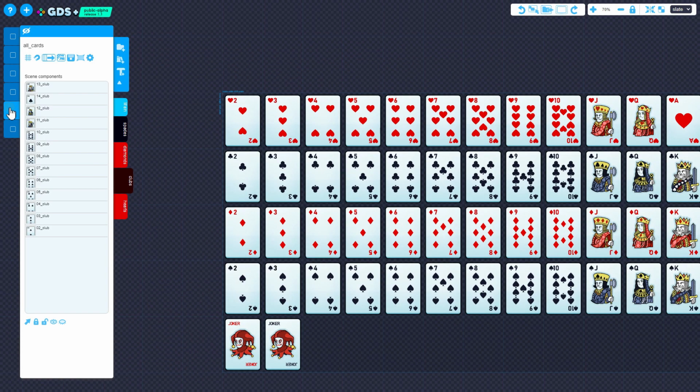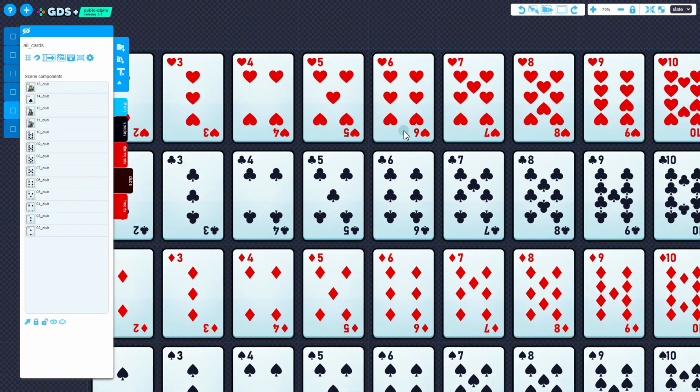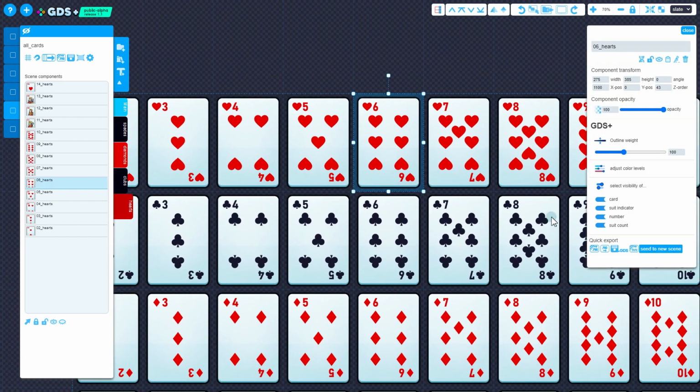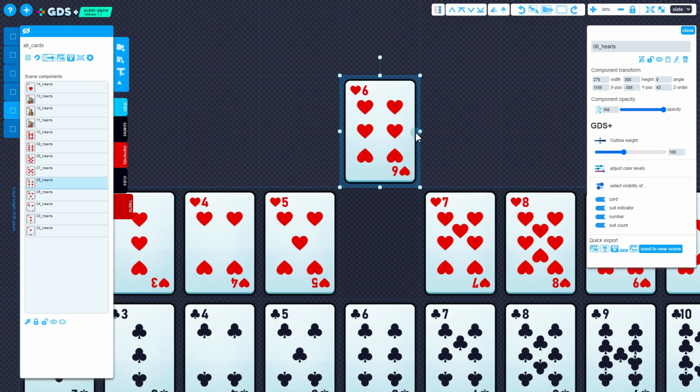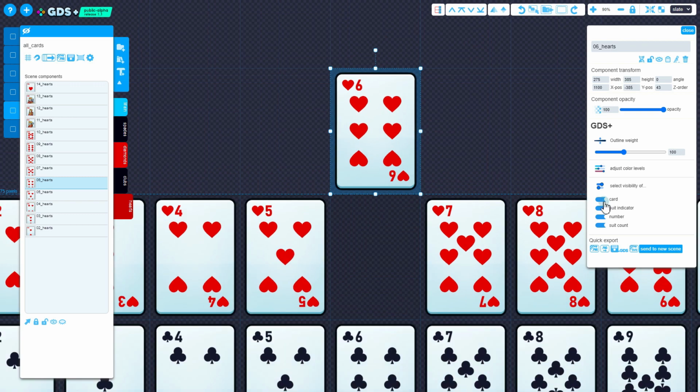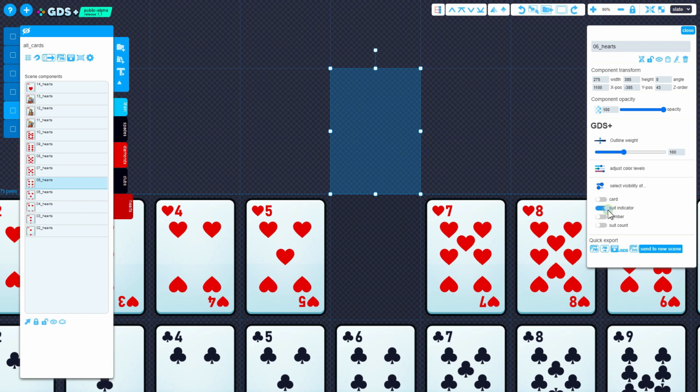So as well as the icons, we've got a full deck of cards. Again, each card is fully editable. You can quickly turn off features that you want and features that you don't want. The suit indicator, the number, the suit count, or the card, or vice versa. If you want to change the card back, turn off the card and paste it over another card.